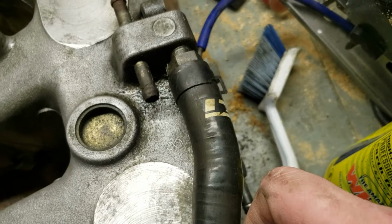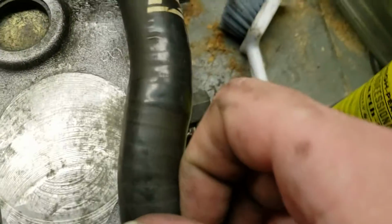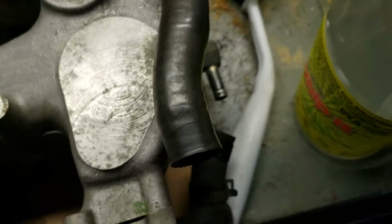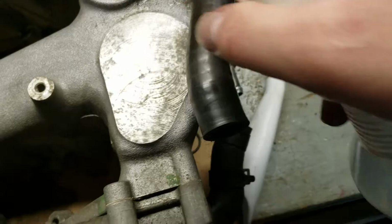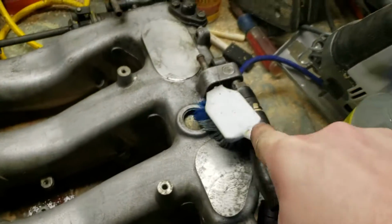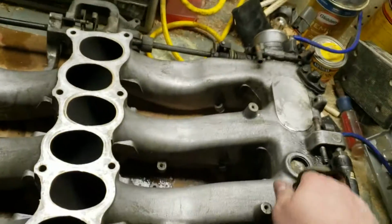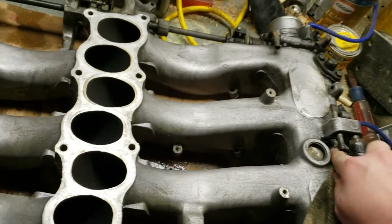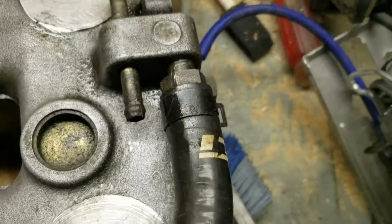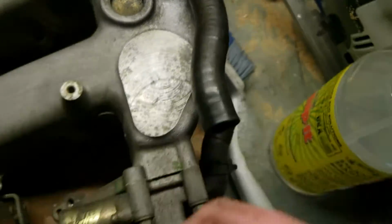And the interesting thing is, there's numbers under here. 823 of something. I don't have the slightest clue, because I didn't know there were numbers under there. It looks like it's just 823. But I didn't even see that until I hit it with a dose of this stuff. Yeah, it's just 823. I'm guessing it's a factory mark.